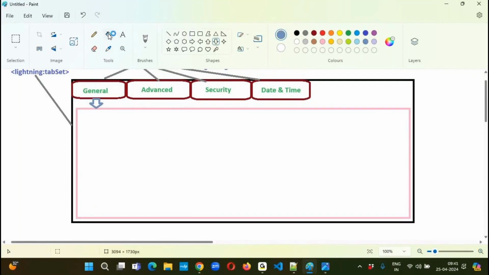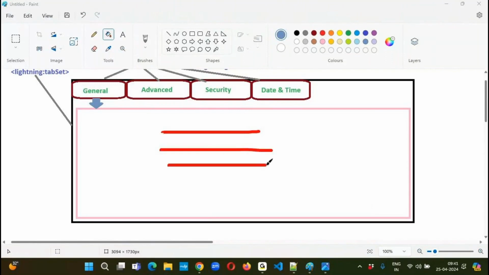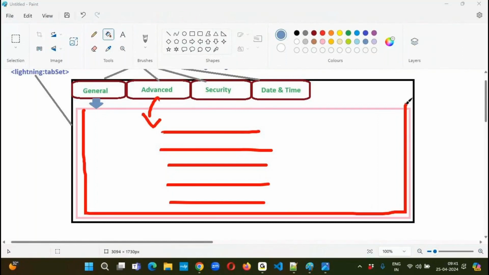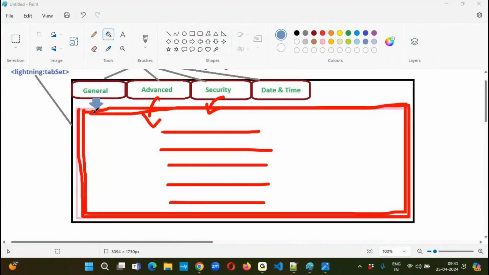In this user interface, we can place whatever visual appearance controls you want, depending upon the requirement. We can specify the required visual appearance controls here. We can design something here, whatever you want related to general settings. Now, when I click on this advanced tab, it provides one more user interface in this place. Then do the required settings there. Upon click on security, the security related user interface will become visible. That means we can combine multiple user interfaces into a single entity by using these Lightning tab controls.